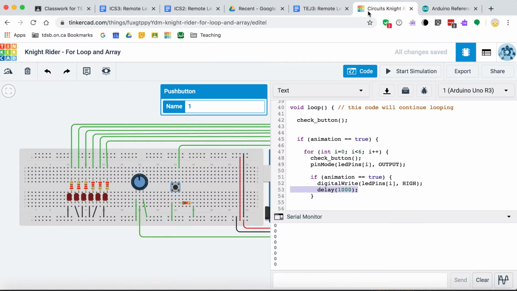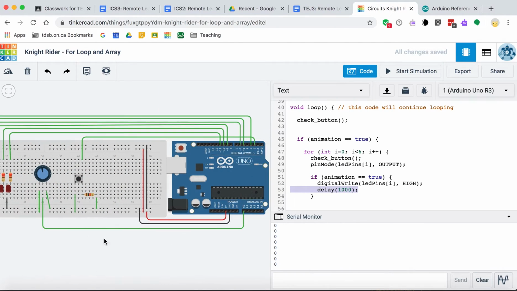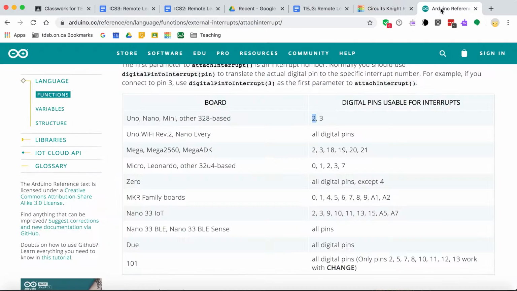Our button is sensing the voltage coming in from this push button, and that voltage is 5 volts here. These two pins are the same pin, and these two pins are not the same as this side, but these two pins here are also the same pin. There's no voltage. This is 5 volts coming up. It doesn't flow through to the other side until you press the button. When it does flow through, some of it goes into the pin and it reads a high there. So you watch the pin. All right, we'll watch pin 2 because that's where our button is attached.